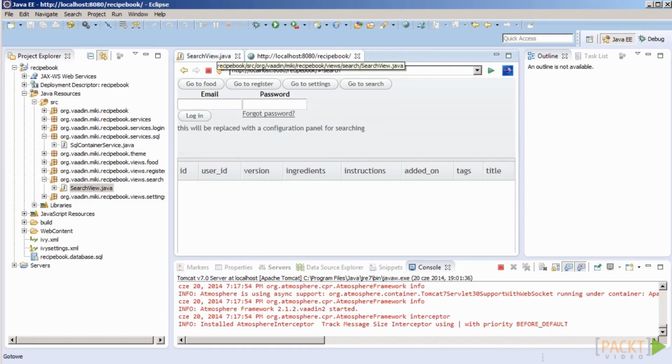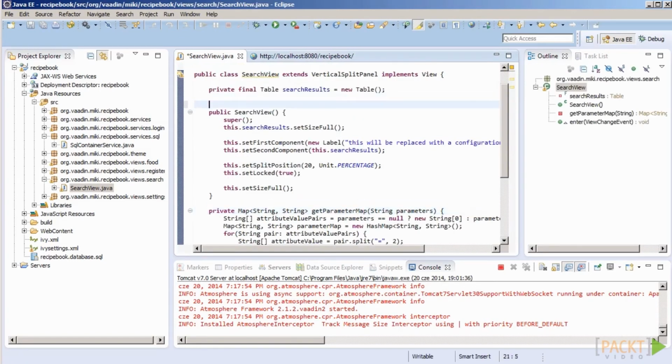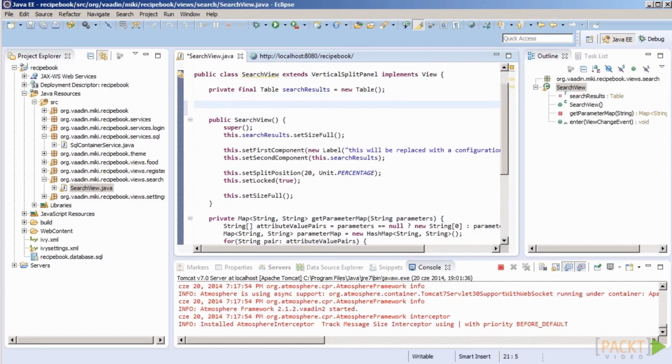This is the only view that has not yet been implemented, aside from a few placeholder components. While the table looks okay for now, we will configure it later, the search panel is completely missing. As of now, we would not be able to really test if our search panel works, because we have no recipes in our database. This is something we will cover in the next section. However, we can still implement everything related to searching. We will just test it when we have something in our database.